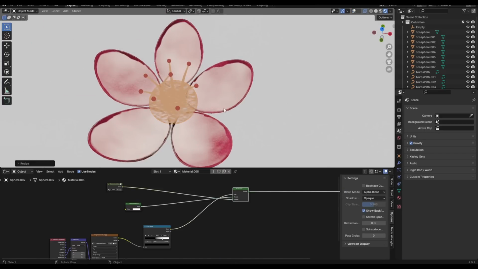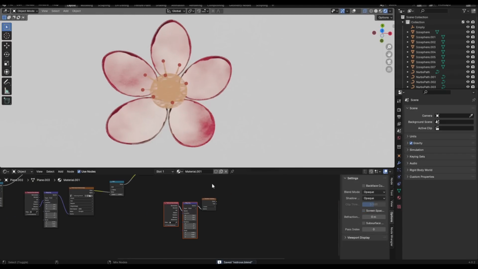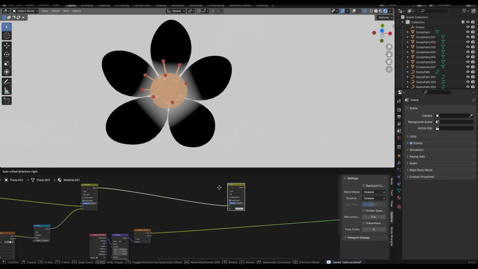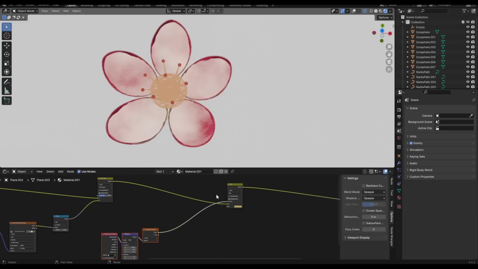This will give it a nice look where the base of the flower seems like it's kind of transparent around its edges. Anyways, I also added a gradient for the petals going from the center so that we can make it look like the yellow from the base is diffusing into the petals. So as you can see here, I've shown you a lot of times already how to work with textures and mix nodes and stuff, so I'll assume you get the gist of it.